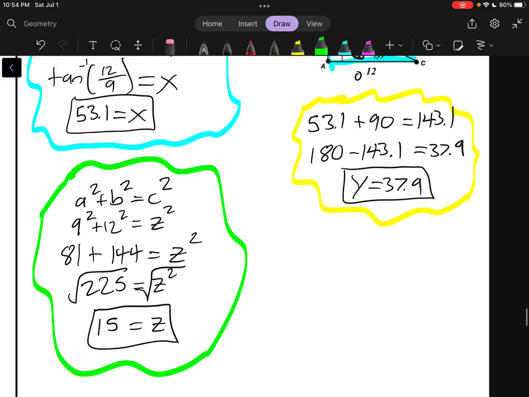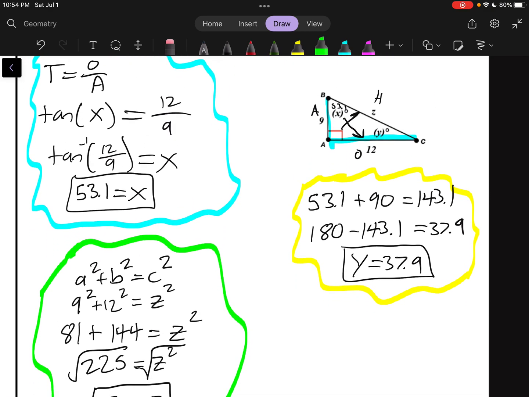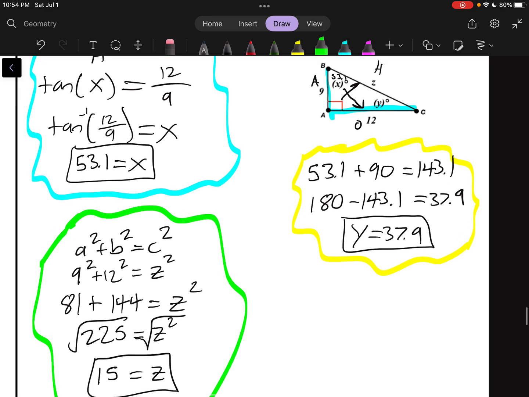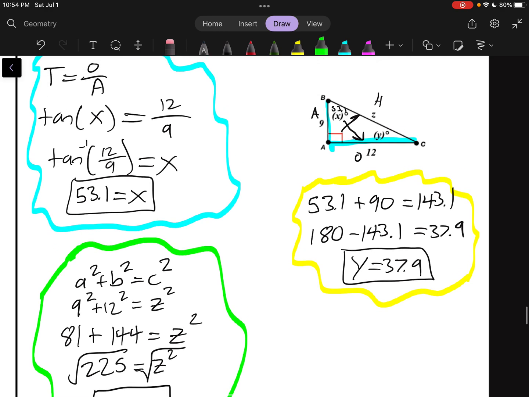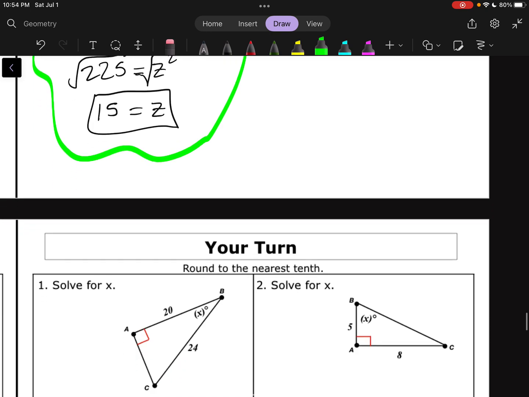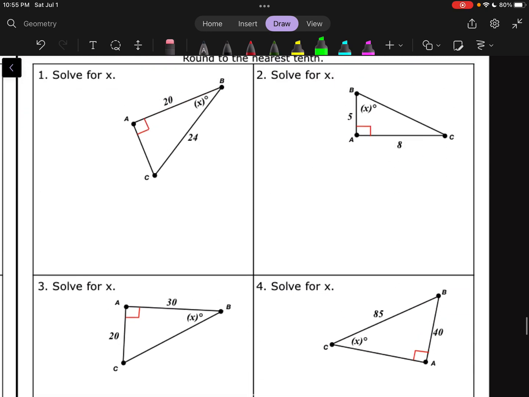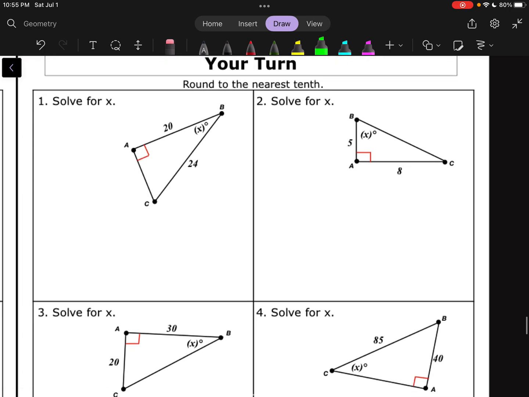And there you have it. We had to do a little inverse trig, we had to do a little triangle sum theorem, and we had to do a little Pythagorean theorem. 3 great things. All right, so inverse trig, really, really not bad. Just figure out which ratio to do, and then type it in. Your turn to try. You've got 6 to give a shot on over here. All of them are just solving for x, none like that last one we did, but give them a shot and then come back when you're ready to check to see how you did.